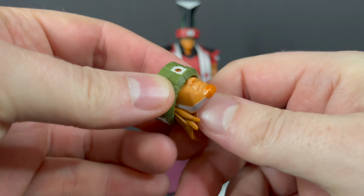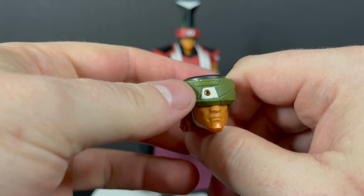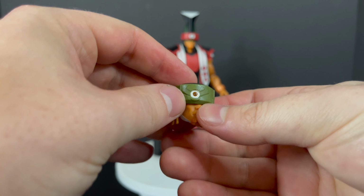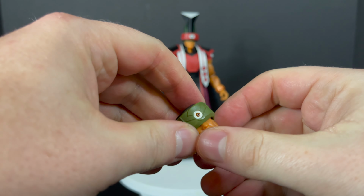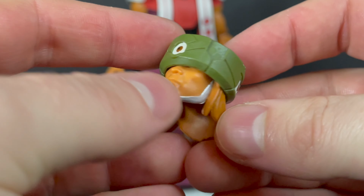The eyes do spin. It took me a while, but it's very hard to spin it. It's not just easy peasy to do, at least on my copy. So just take your time, but yes, it does actually spin. At one point, I kind of just thought it was glued in there. I didn't know if it was actually going to spin or not, but you kind of have to just get it in. You'll see. It'll click in, but it's a nicely painted head portrait.